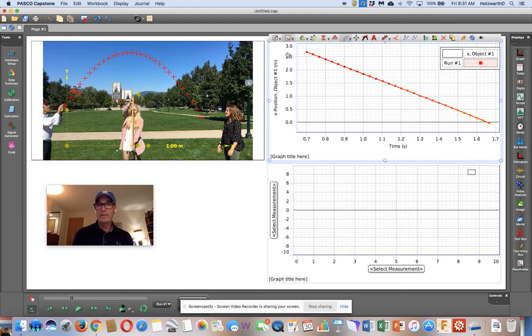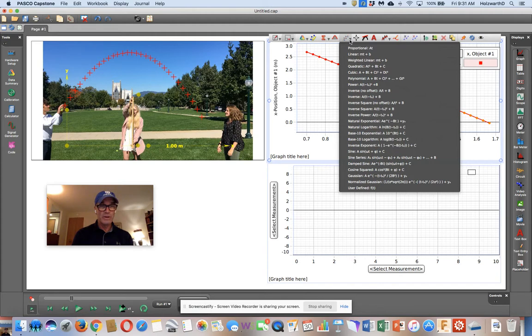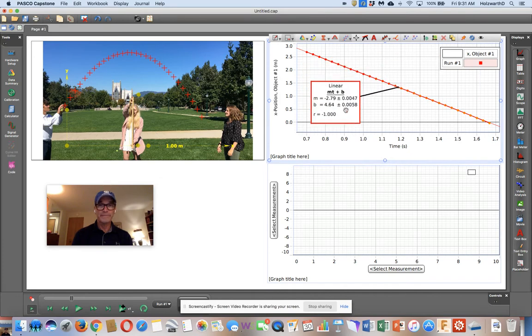That's cool. Now, we can assign an equation of fit, and it seems that linear is the most appropriate one. So I'm going to select linear fit, and look at that. Slope is negative 2.79, which tells us that the ball is traveling to the left.